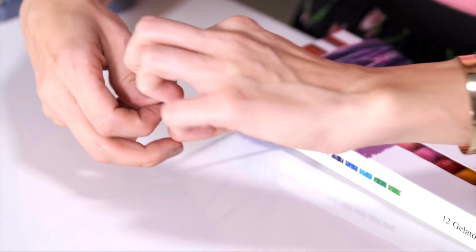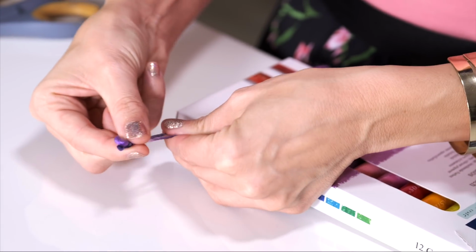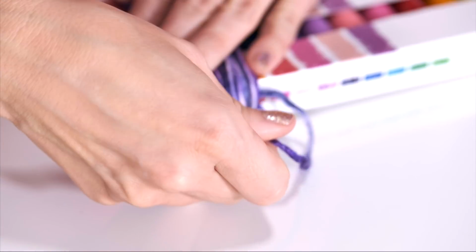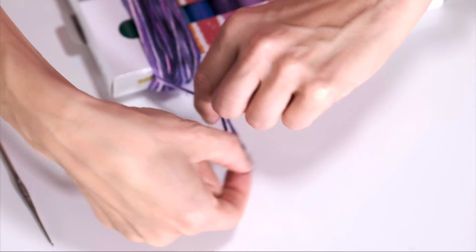Alternatively, you can create a loop at the top. Tie a knot with your strands. Rotate that knot to the inside so that it's all hidden and our little tassel is all pretty. Now tie another knot and cinch it down.